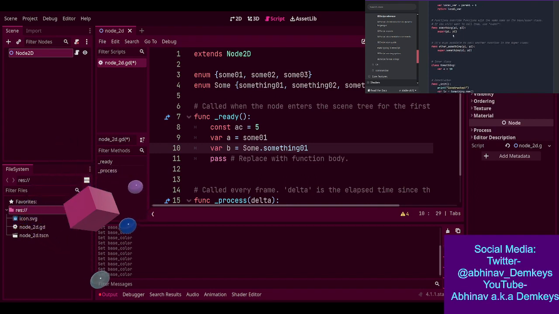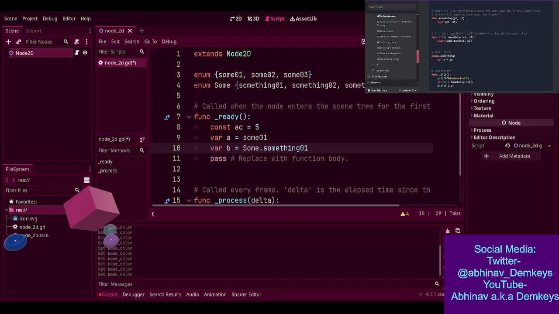What is super? Oh, is it like in Rust to access the parent class, what they call ancestor? Functions override functions with the same name on the base or super class. If you still want to call them, use super. Oh, okay. That's interesting. Hold on.